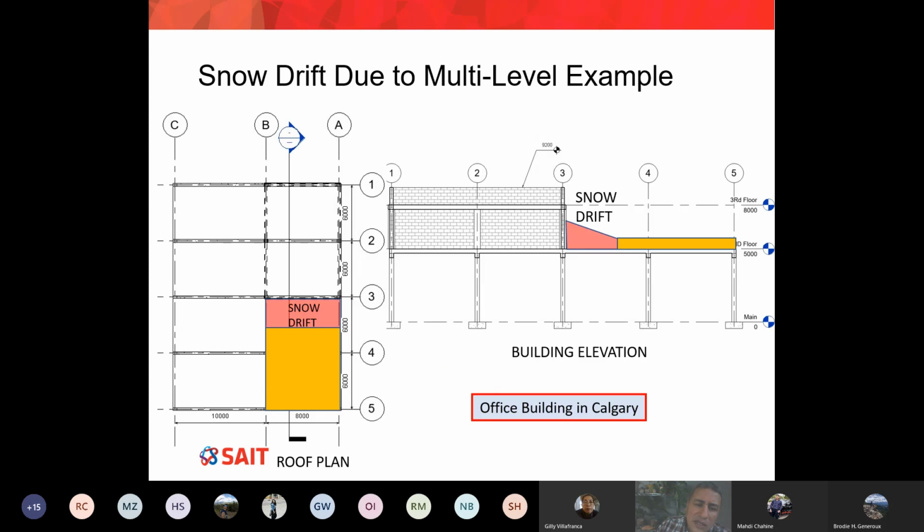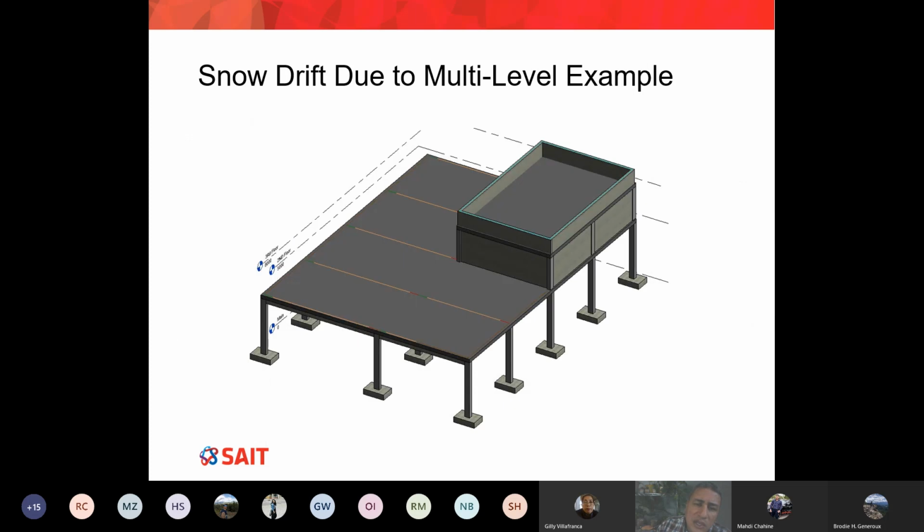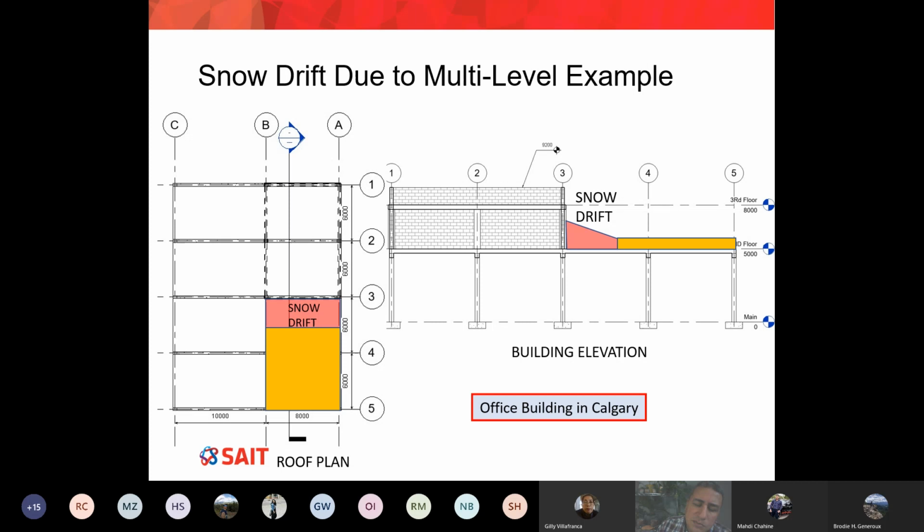So here we go. Here is the plan view and the cross section of the same building. Whatever you see here in 3D, there is a cross section and plan view for this building. Okay, now dimensions are given. I want you guys to take a minute and look at the dimensions. So the building is 18 meters by, I guess, 24. Look at the grid lines on the left side. We have 4 times 6, so that's 24 meters. And then we have 8 and 10, those are 18. Remember, those dimensions are in millimeters.